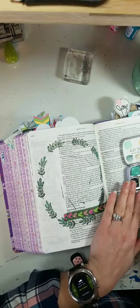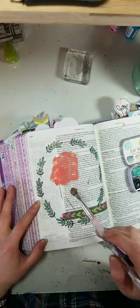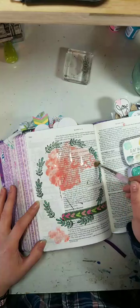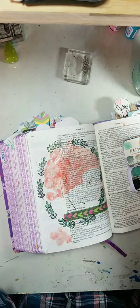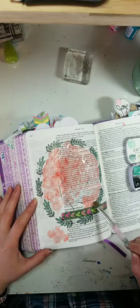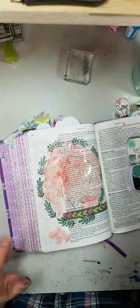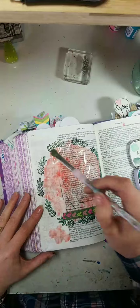and let's see, I'm going to get some more water on there. I don't know if I should do the whole inside of the wreath. I have that darker blue. I must be getting a little bit more confident with lives because I didn't have a total plan when I came on here. I might keep the pink, which is the hashtag love, and then do some of this darker blue.